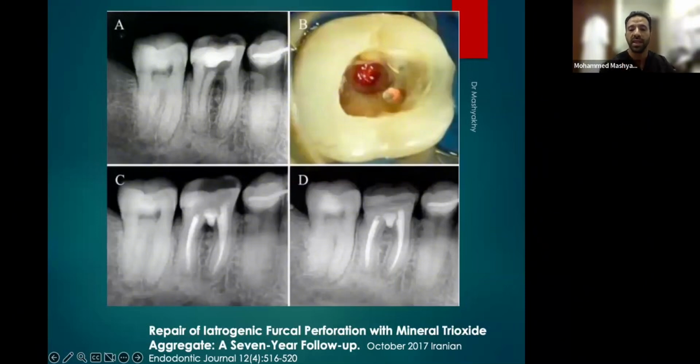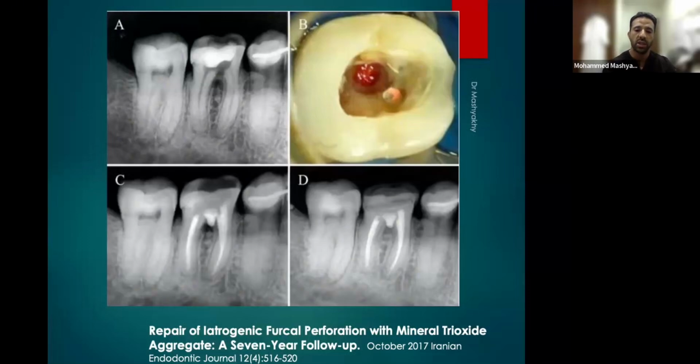Here there is one of the mistakes that most of the young generation make, and by young generation I mean either a student or a young graduate: after they find the canal, they dig deeper to find other canals. And as I said before, whenever you are in the pulp chamber, all your movement is lateral. So what you're going to do in this case, don't get confused. Immediately take dry cotton with sodium hypochlorite, squeeze it in there, leave it for 5 minutes, and take it until the bleeding stops. Then you can fill that gap with bioceramic putty or MTA, and put a layer of flowable glass ionomer, the one that comes in a tube like composite, and cure it. Then finish your job, continue the case, and fill the case again.